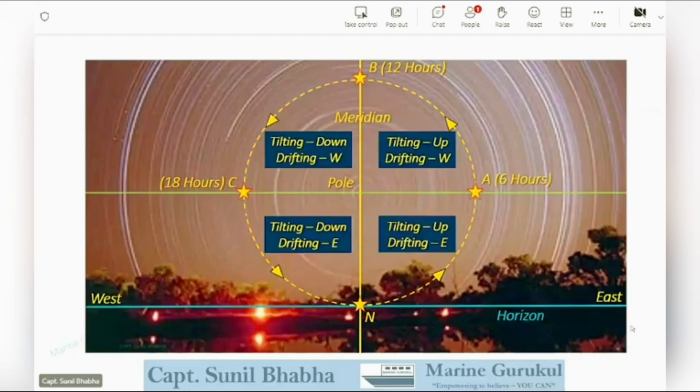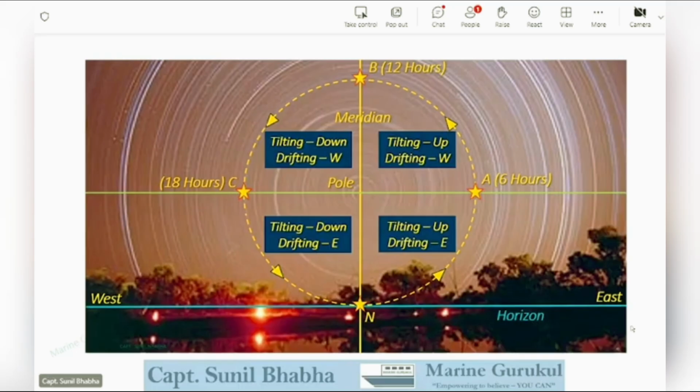Now, the last thing before we close the presentation: we have now understood the motion of the gyrostar, and we know our spin axis is going to follow this motion. We have understood how the gyrostar changes its altitude and azimuth, and with reference to it, how our spin axis changes its tilt and drift.